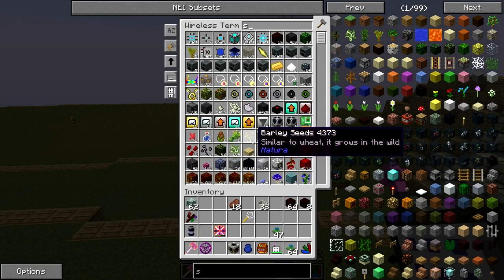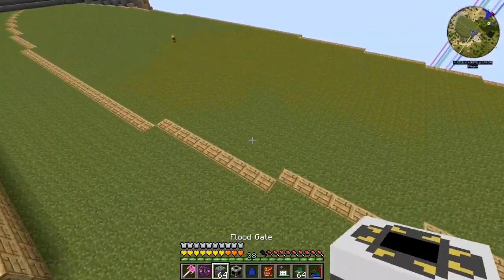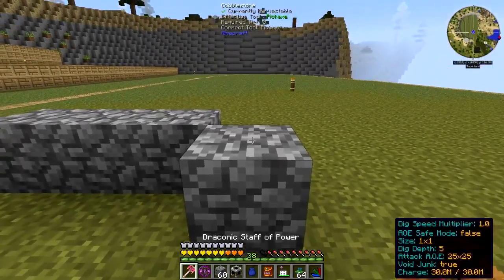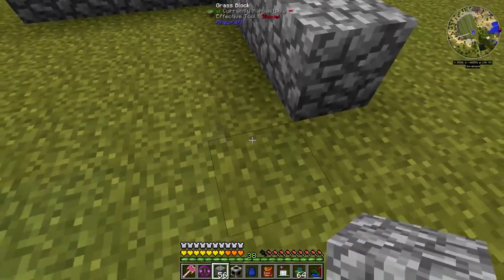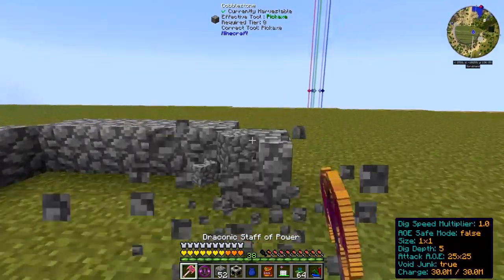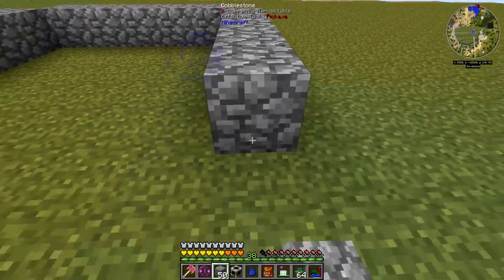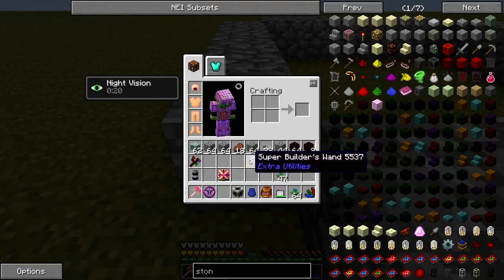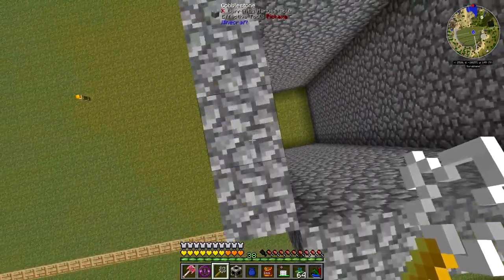So let's grab some stone, right? And we want to place it 1, 2, 3, 4, 1, 2, 3, 4. Well, I guess we can make it 5. 1, 2, 3, 4, 5, and the last one. So now I can make this way up.